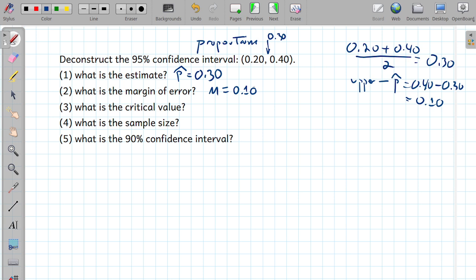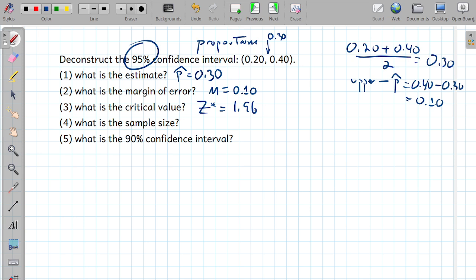Now what is the critical value? We're told this is 95%, so that's a table lookup. From the Z table, or you can get this from the T table, most T tables give you this as well. We get Z star is equal to 1.96. There's not a lot of opportunities for algebra in an Introduction to Statistics course, but there are a few. And here's one of them.